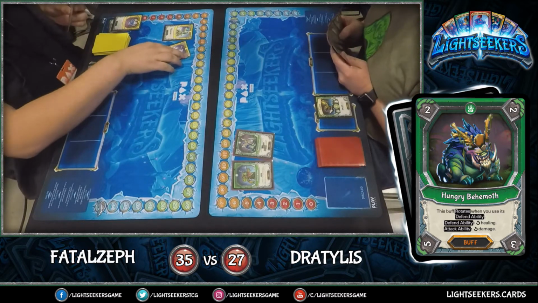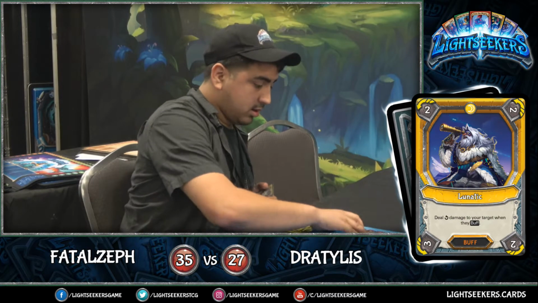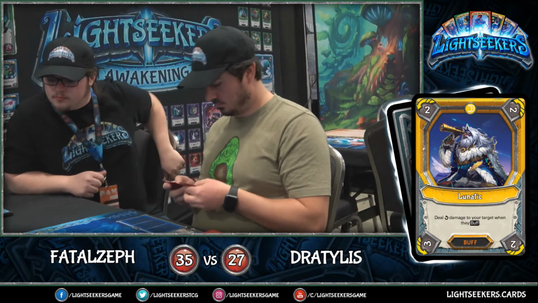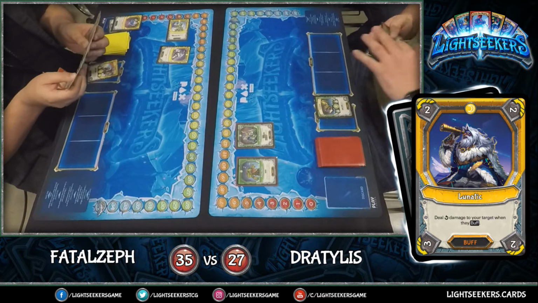All right, Lunatic. Excellent card against the buff-heavy deck. It certainly is. It's going to just keep chipping away. Not so great against Pollen Weaver. Not so great against the Pollen Weaver, yeah. Pollen Weaver's going to pretty much just absorb that. Certainly. And I think we're going to see an activation of the Spirit Guide there.